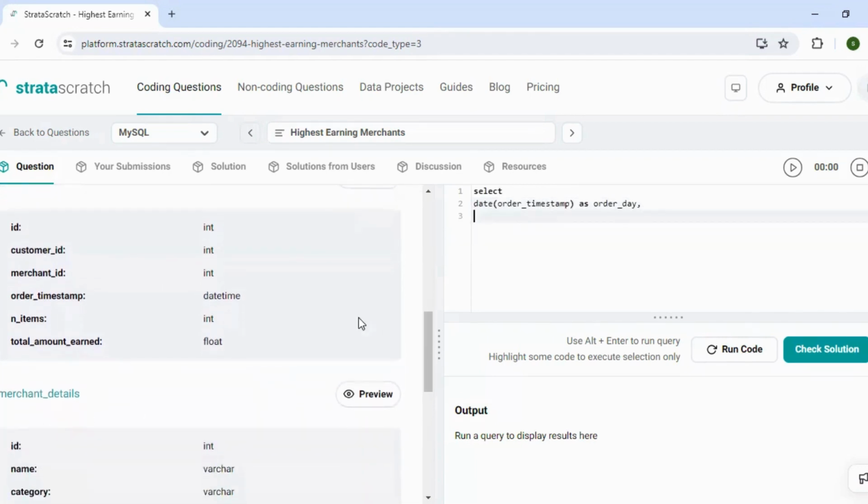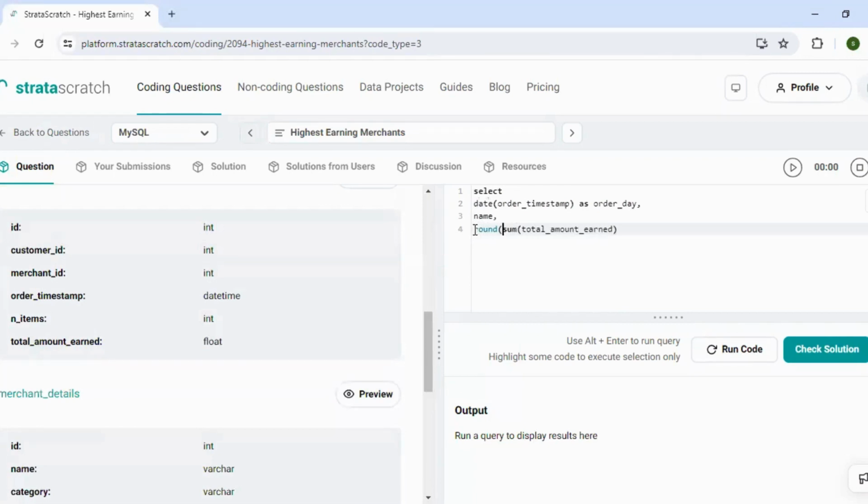And we need the name of the merchant as well. So that will come from merchant details table, name and sum of total amount earned. And we need to round it by two decimal places.